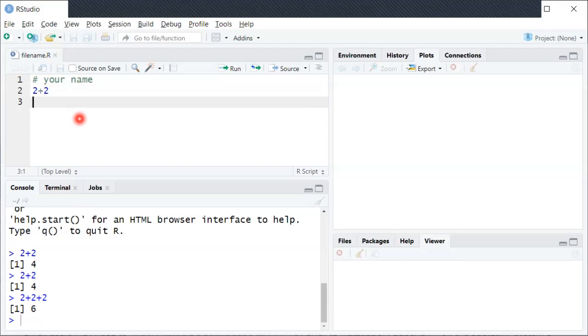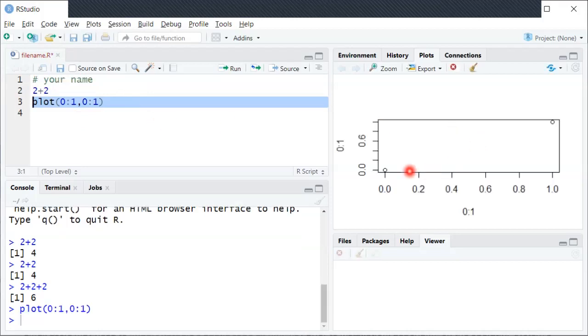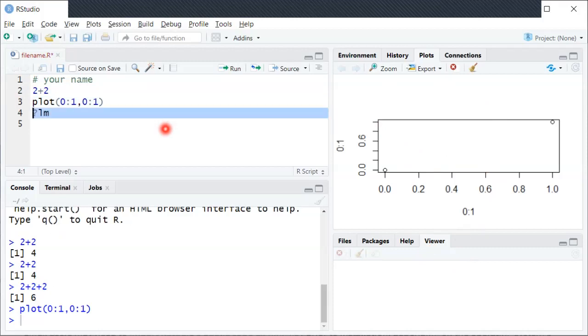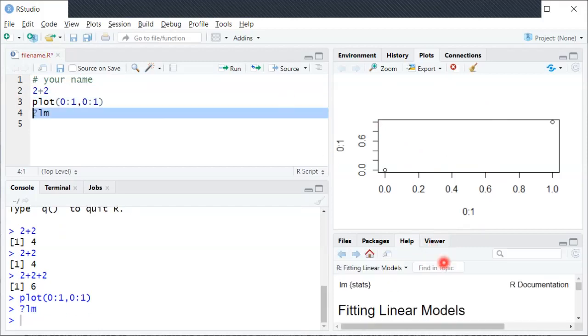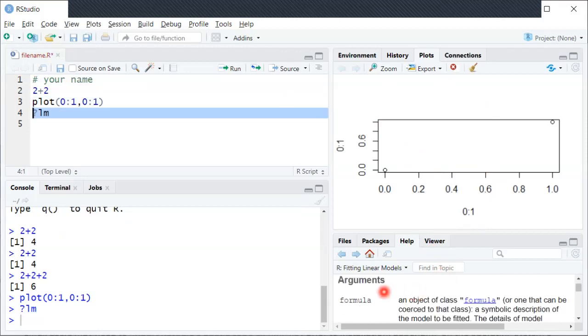If you ever make a plot or a graph, again, you can just write the code for it, highlight it, Control Enter. It'll make it in one of these panes over here. If you're trying to look at a help file, like in the first empirical exercise, again, just highlight it, Control Enter. It'll pop up down here, give you some help.